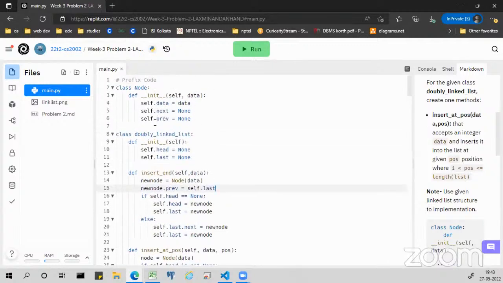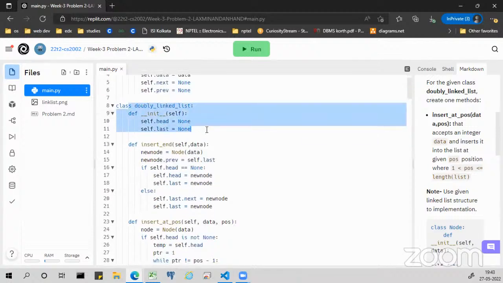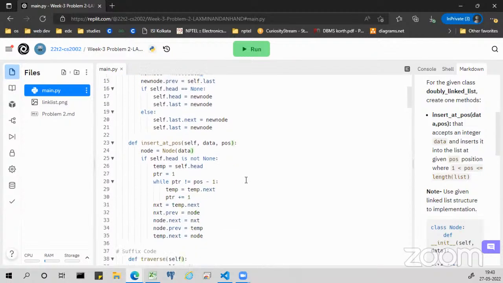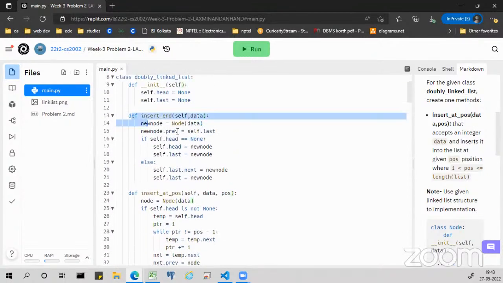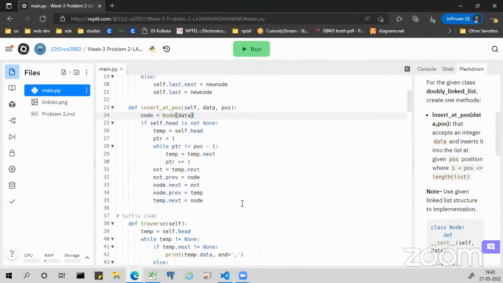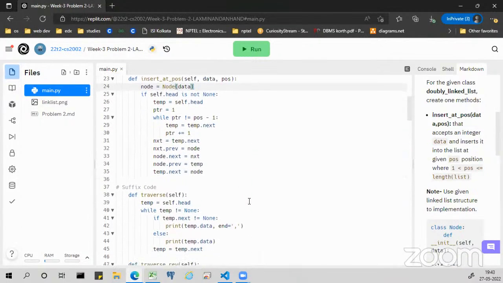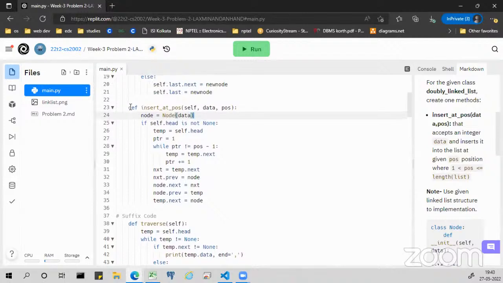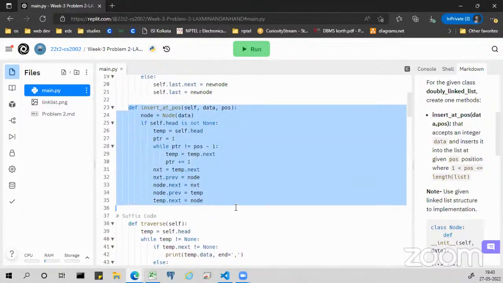So I'm not discussing these templates. This was already there. So a node class, just as discussed earlier, and a doubly linked list class which has head and last. Okay. So the insert at end function is already defined for you. You don't have to do anything, but that's not required also. I think you're not using that anyway. Fine. So this is the function which you have to write, as written by Lakshmi.